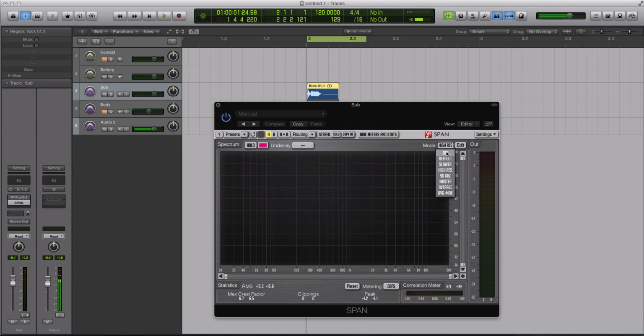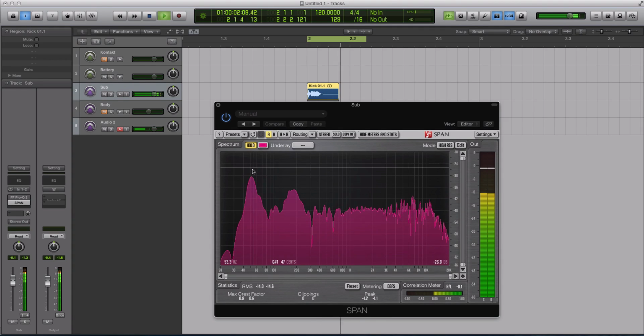It helps to have this in high resolution mode as opposed to default, because the waveform peaks a little bit better so you can see the actual main transient of the kick. So what I'm going to do is I'm going to hit play and then hit hold. And then at this peak amplitude, this is a G-sharp 1. If you look at the bottom of my screen, kind of near the leftish center, you'll see where it says G-sharp 1, -24 cents. So my kick is near G-sharp 1.